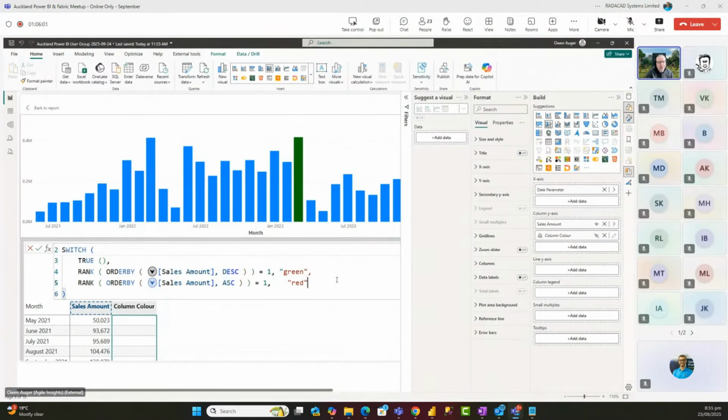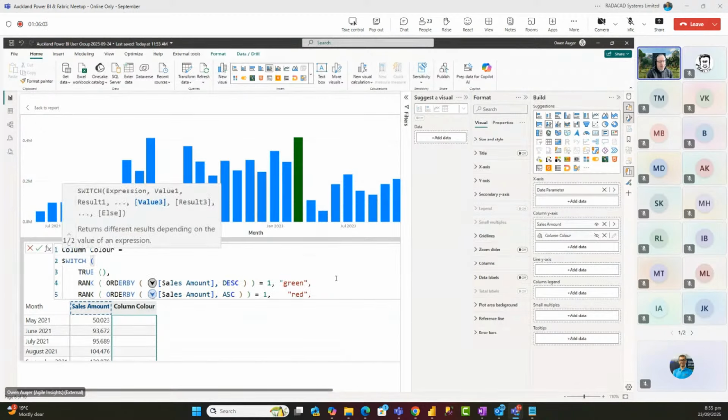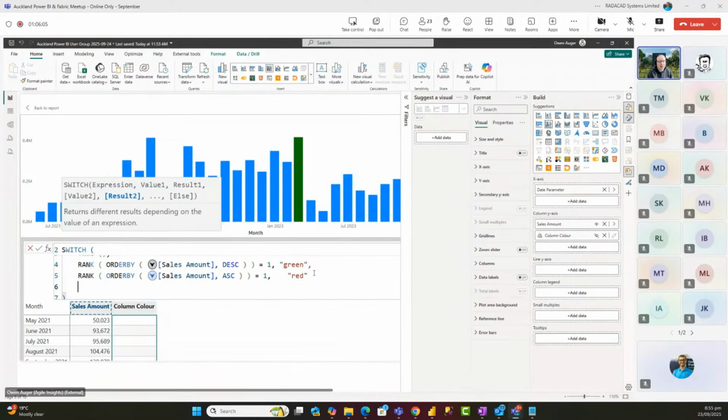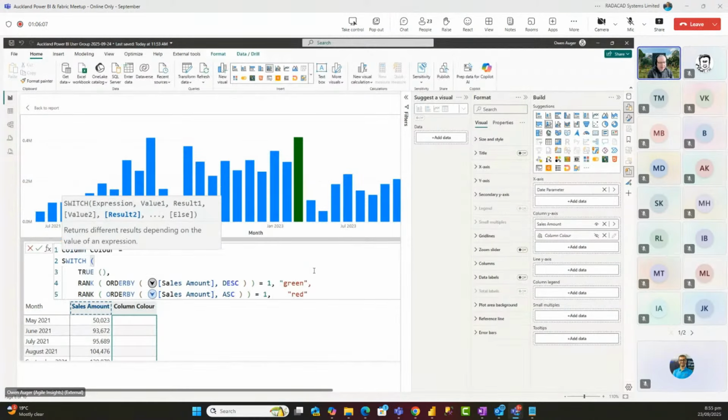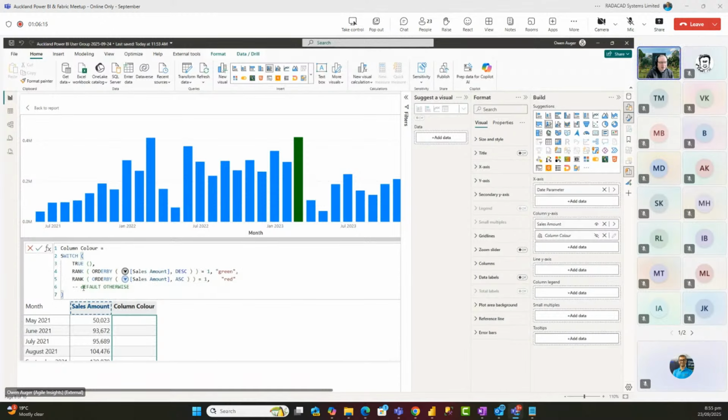Because I haven't specified any further arguments, the default applies. Sorry, the code's not displaying. You zoom out a bit. So if you don't return any result, it will use the default, which happens to be blue in this case.